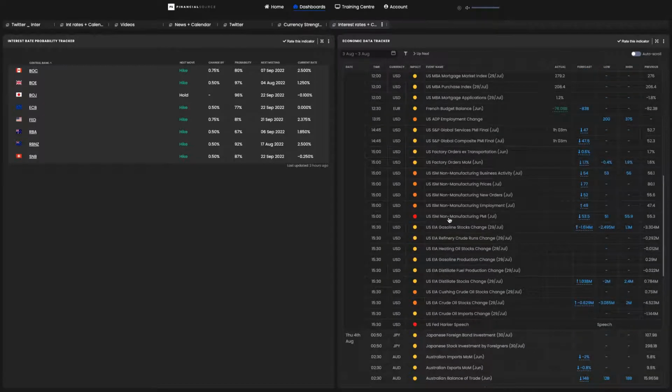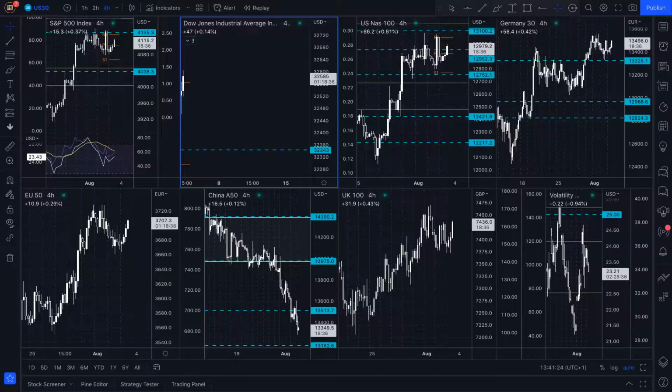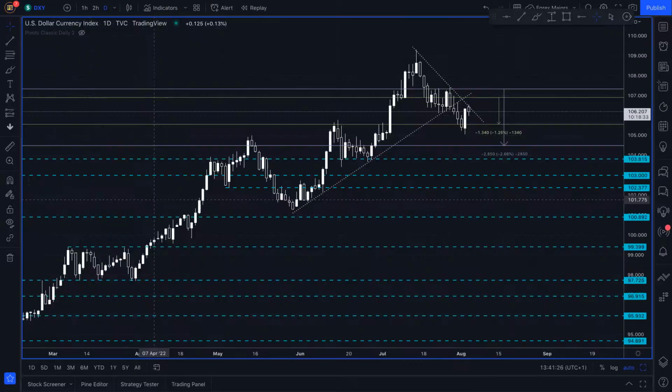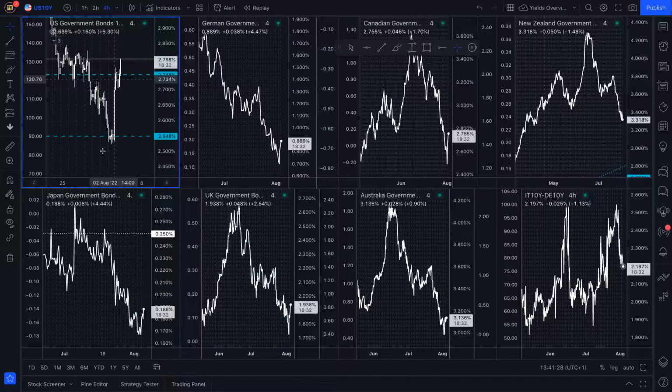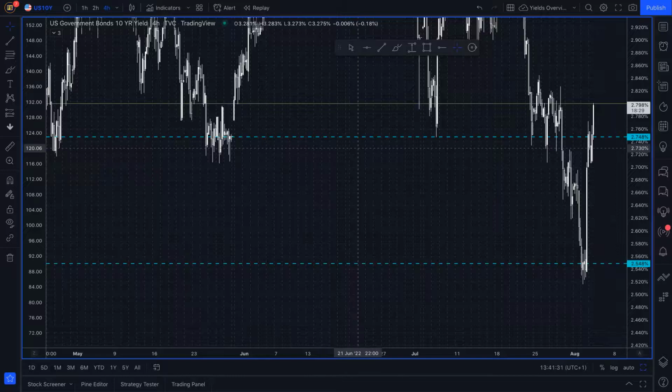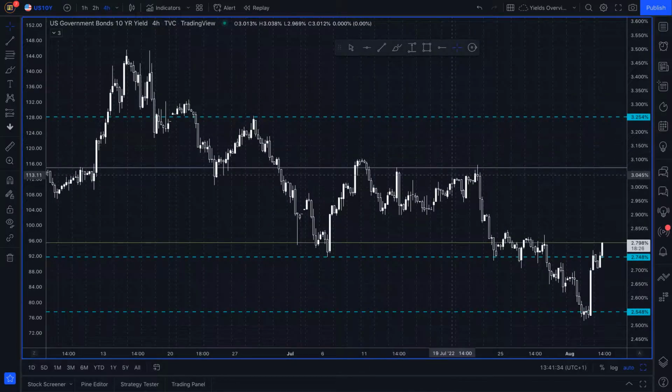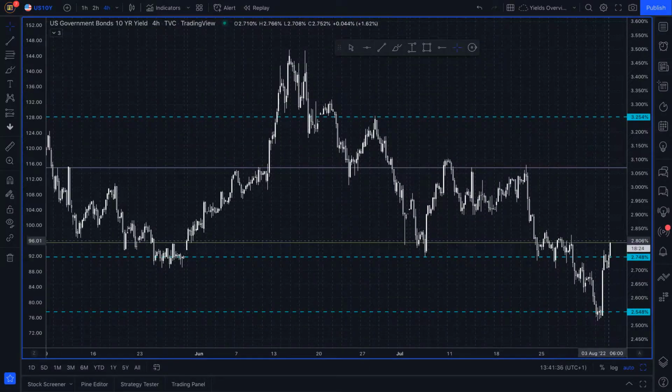Right. So if this growth data comes in below minimum expectations at 51, right? So if it comes in below 51, this is what we'd expect. I'll run through what we'd expect so you know. So first of all, we would expect 10-year yields to fall lower, right? And if 10-year yields fall lower, don't forget that will allow the yen to strengthen, and that will send the dollar lower.